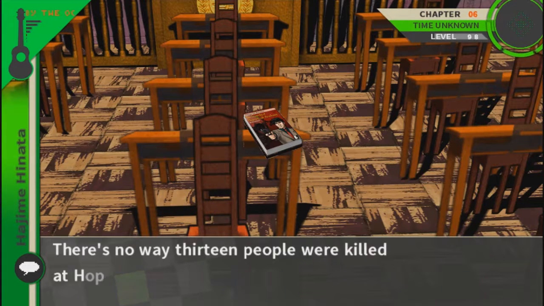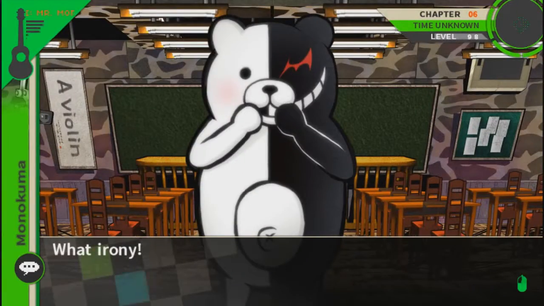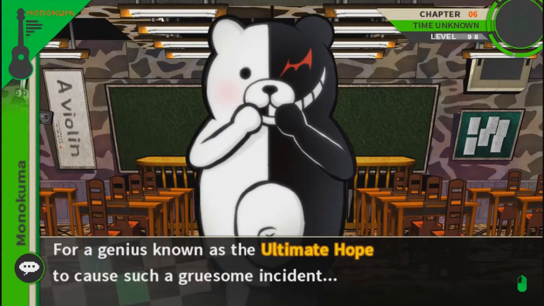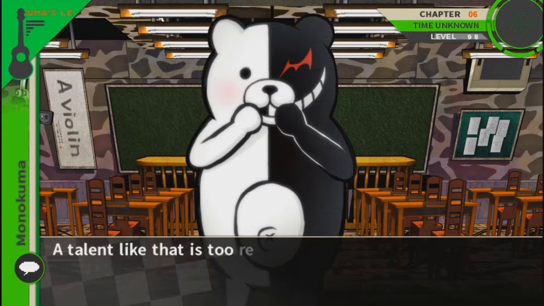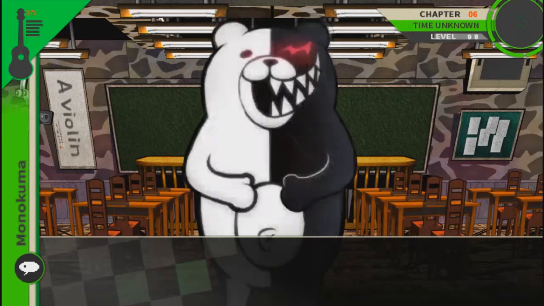Am I supposed to believe this? There's no way 13 people were killed at Hope's Peak Academy. How, what irony? What irony? For a genius known as the Ultimate Hope to cause such a gruesome incident, a talent like that is too regular for society. It's like trying to buy juice with a bar of gold.